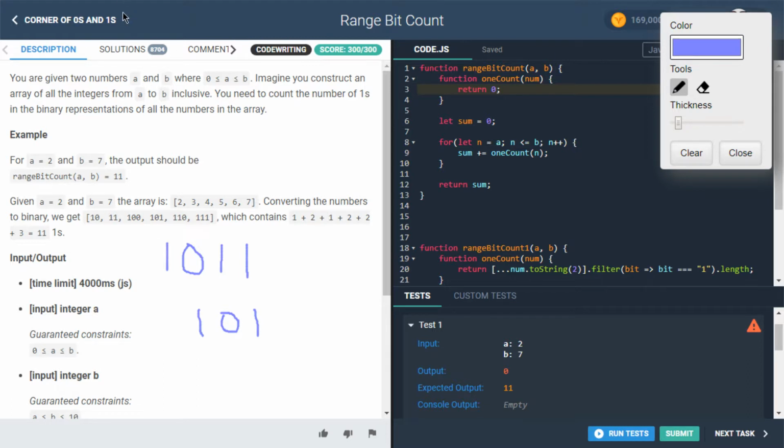Let me grab another color here just so we can put some additional notes. So this is 11 in decimal. This is 5 in decimal. And basically what we've done is one little right shift by 1. I'm not sure if I said right shift or left shift earlier, but what I meant was right shift. We've shifted it to the right by 1 unit, and of course, that caused this 1 here to disappear.